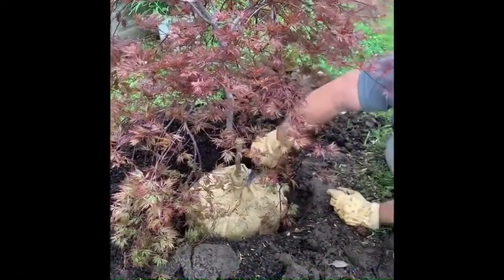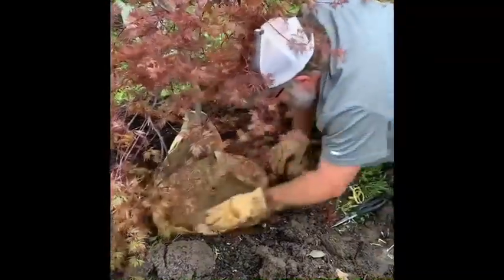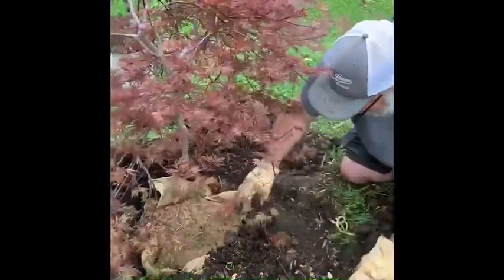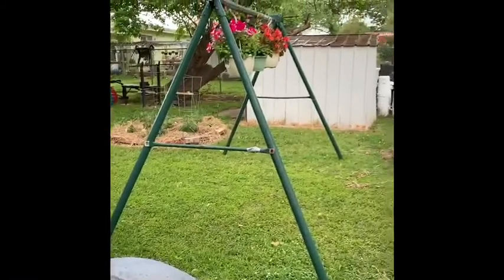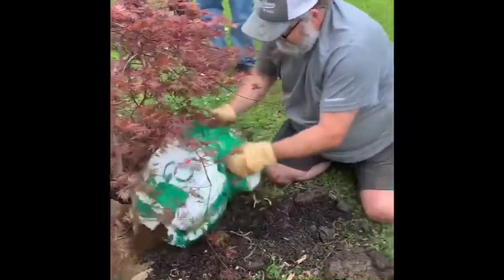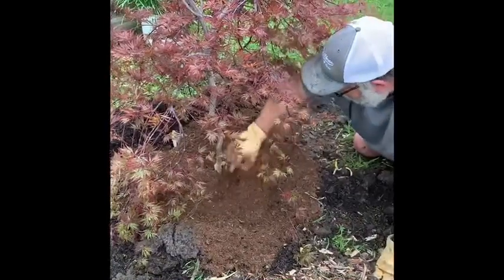The man at the store told us to plant it in the burlap sack. As long as you undo it, I'm sure it'll be okay. That looks pretty dry too — you might want to get some water. We got some right now, not much. Got some hanging baskets. Putting down some peat moss? Not yet, I don't think I'm gonna need any.